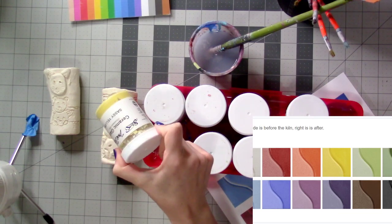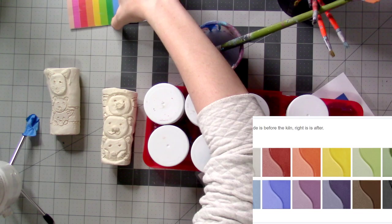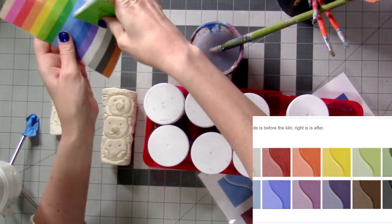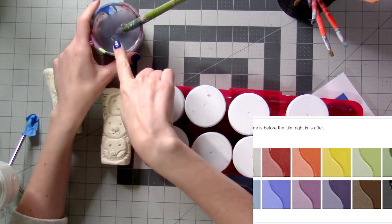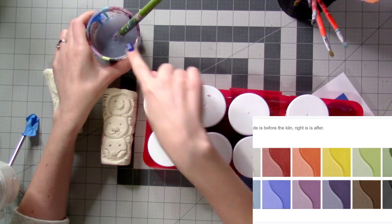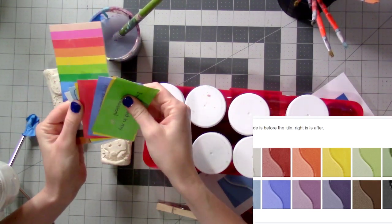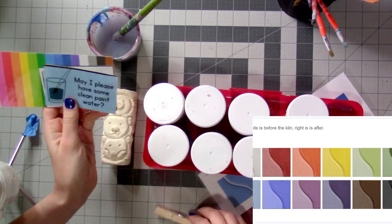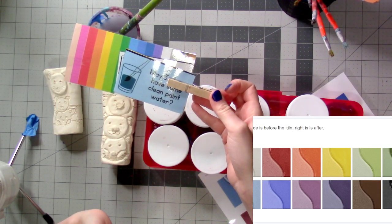I'll bring you a new yellow, or I'll take this and fix it for you and bring it back. Okay, so remember, you can order colors with your rainbow card. Also, I want to remind you, if your paint water is super, super dirty, you can order fresh water by going to this color, this card. It's light blue. May I please have some clean paint water? And I will come up and I will bring you clean paint water.